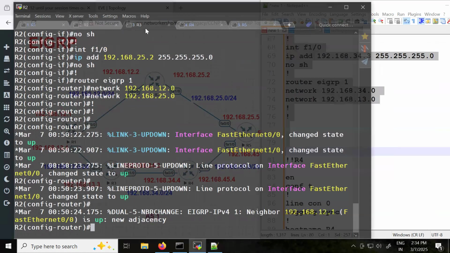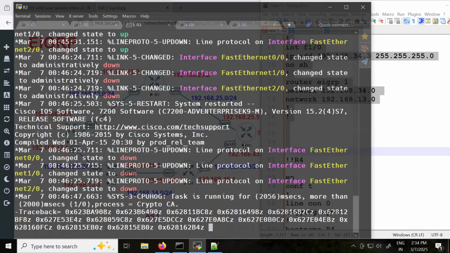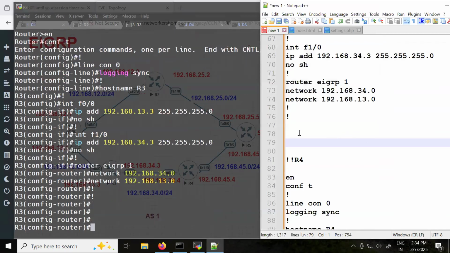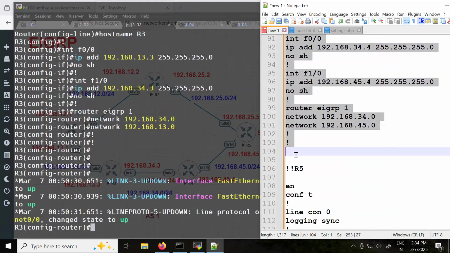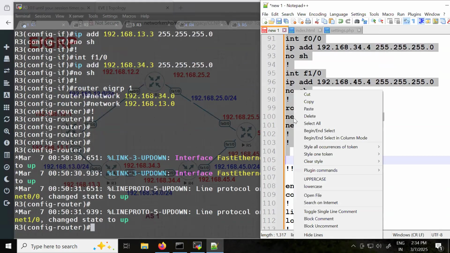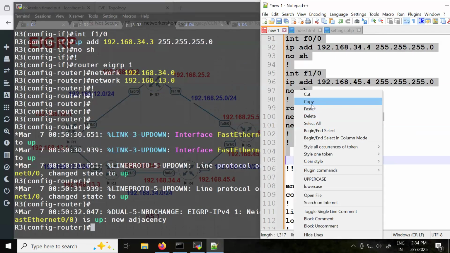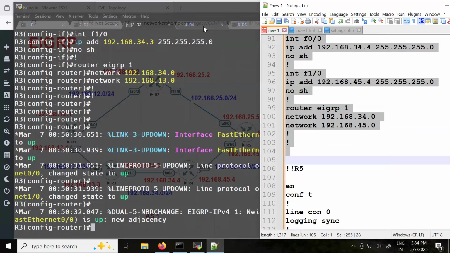In terminals like PuTTY or MobaXterm, you have to use right click.